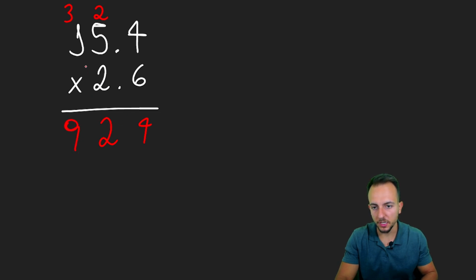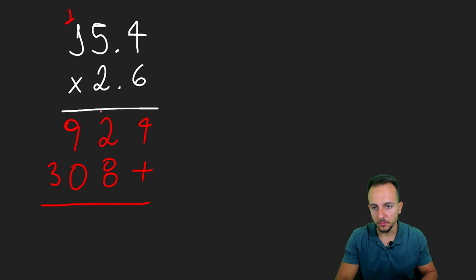So this is our first answer. But let me get rid of those numbers right here. Okay, now let's continue. As we are moving to the second digit from the right to the left, we always need to leave here a blank space. You can use a 0, or if you prefer, you can use a plus sign. Let's say 2 times 4 is equal to 8. Very simple. 2 times 5 is equal to 10. We have the 0, and we can carry over the number 1. 2 times 1 is easy. It's 2, plus 1 is 3.